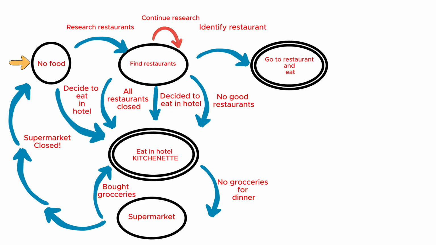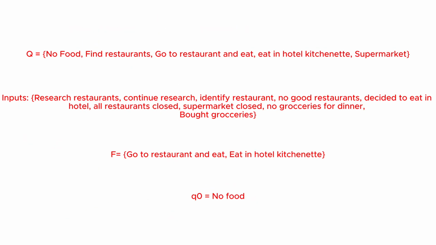Additionally, I'm going to add a transition from the start state to eat in hotel state, as we may initially decide not to eat in a restaurant. And you're probably thinking right now that you can add more transitions and states, and that's the beauty of it. You can deal with a multitude of scenarios and logically make decisions. Showcased is a formal definition. However, you may realize that there are quite a bit of states and inputs, hence why I left out the transition table. Although this is fine as we're using this for personal reasons, in the computer science realm, this is frowned upon.